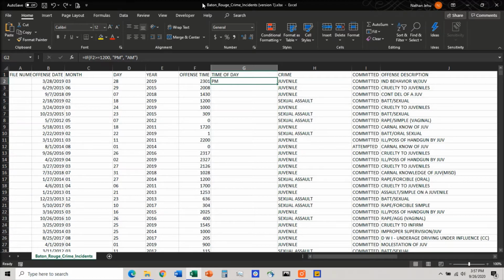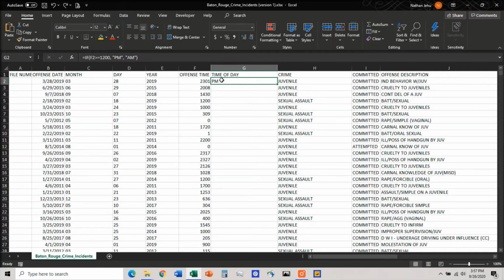The reason why it's PM is because everything in offense time is in military time. So to make that easier to read for most people, I have set it so that time of day will show either AM or PM.